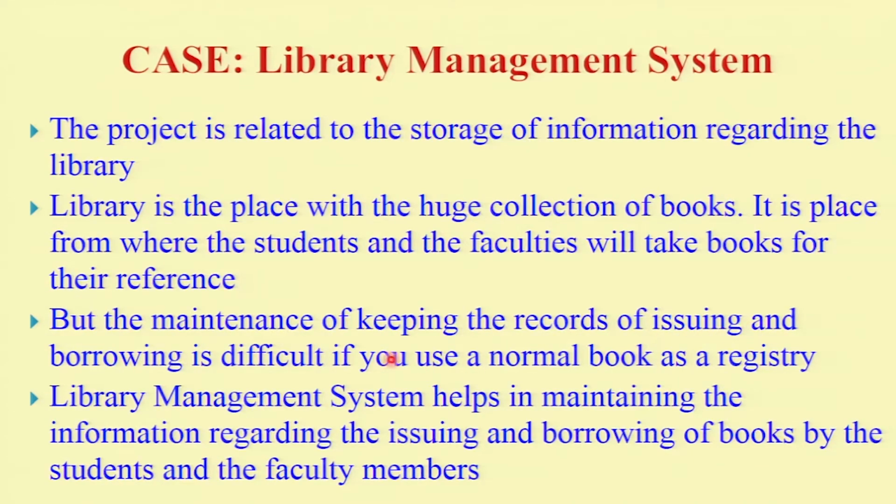But the maintenance of keeping the records of issuing and borrowing is difficult if you use a normal book as a registry. Library management system helps in maintaining the information regarding the issuing and borrowing of books by the students and the faculty members. There will be different limitations on the number of days that the book can be renewed.